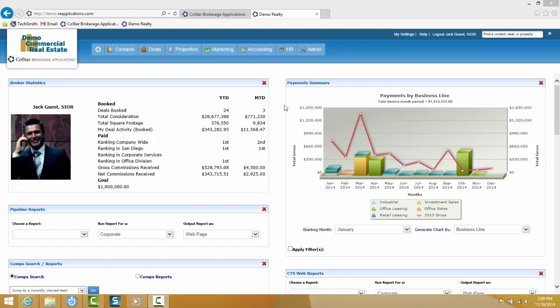In order for a broker to be compensated, a personnel record must be created and linked to the broker's contact record. Once the personnel record is created, you can enter a compensation split plan for that broker. To create a personnel record, hover over the HR tab and click the green plus sign next to Personnel Files.